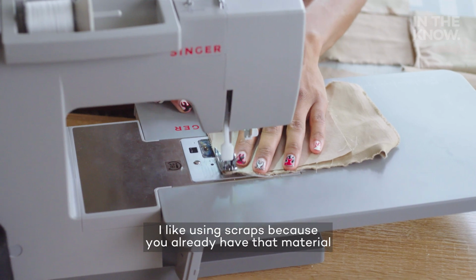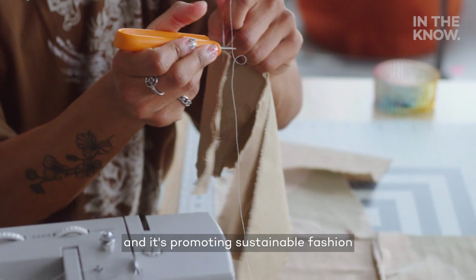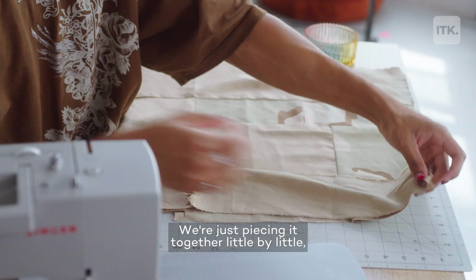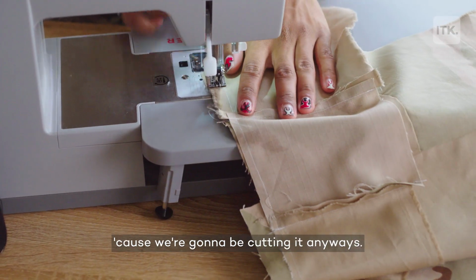I like using scraps because you already have that material laying around, and it's promoting sustainable fashion and not letting anything go to waste. We're just piecing it together little by little, and the sheet does not need to be a perfect square because we're gonna be cutting it anyways.